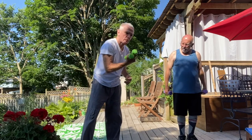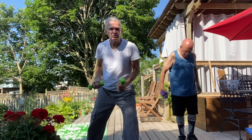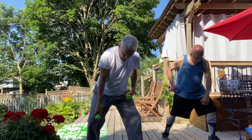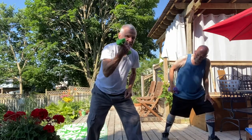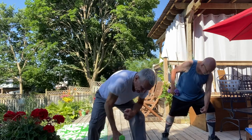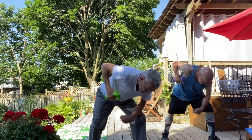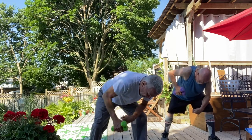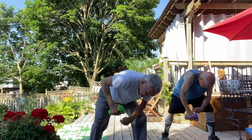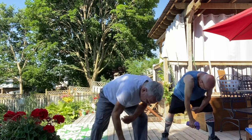What we're going to do is I'm going to put both weights in the same hand, but you can have them in separate hands. And remember when we did this reaching thing with our heels? Well, that's how my feet are. So one is at a 45, one straight ahead. I've got them both in the same hand. I'm leaning on my quad, not on my knee. And I'm rowing. Like row, row, row your boat. Right. Four. Five. I'm looking straight down. Six. Seven. Eight. Nine. 10.